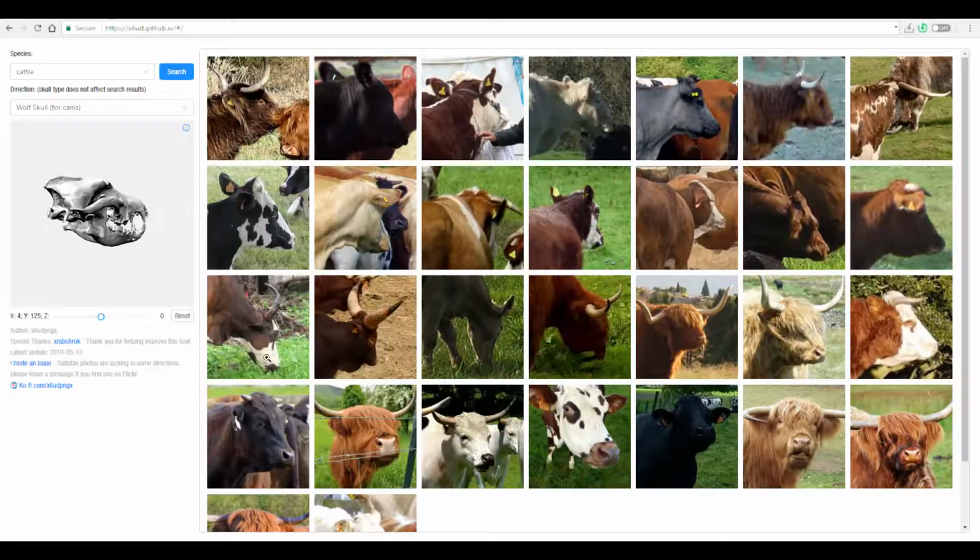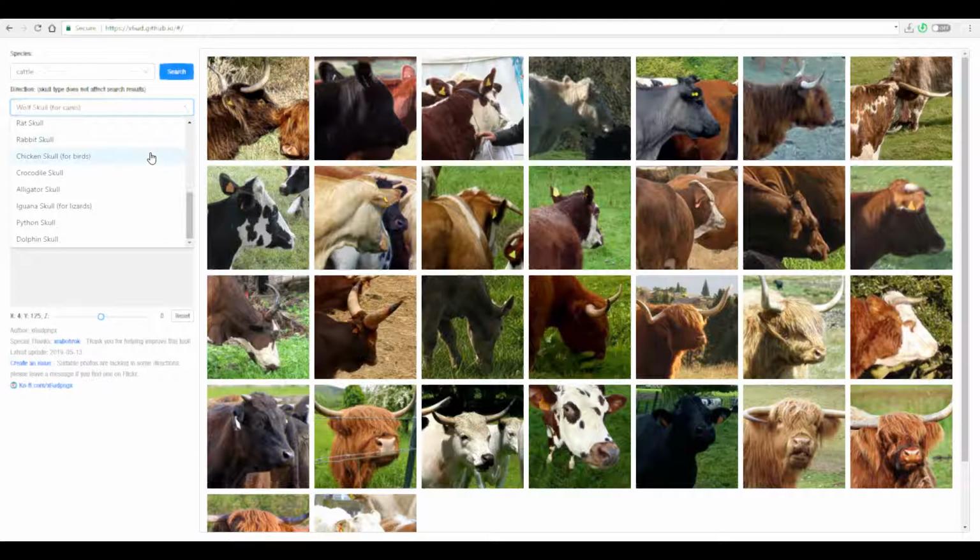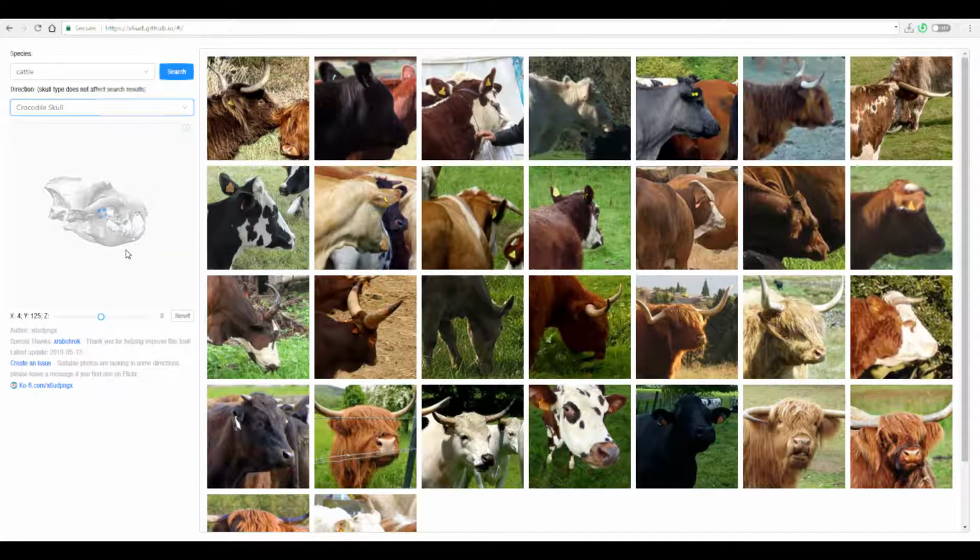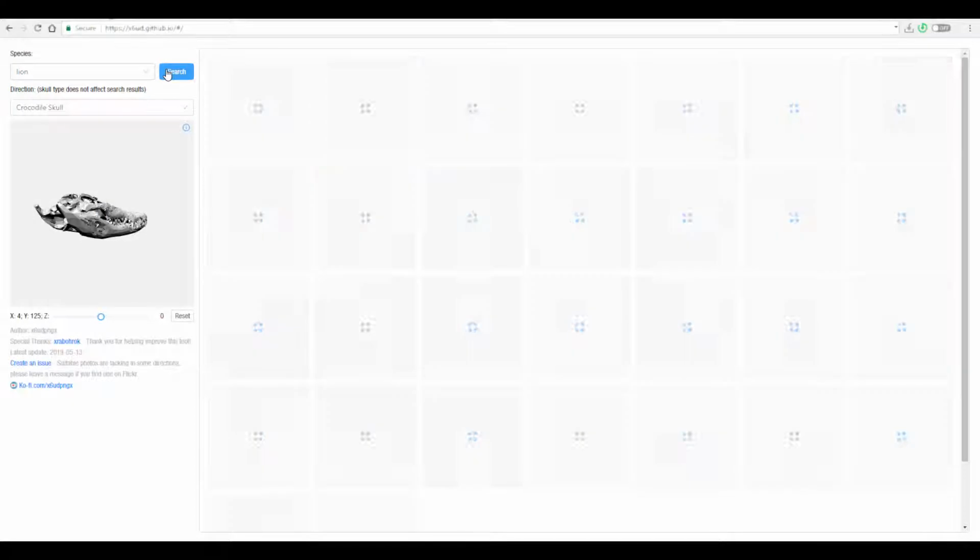And it does not just end for references alone. If you want to, let's say, sculpt the head of something, for all of the animals that you're going to find here, they have a skull, a 3D model for all of the skulls that you can actually take a look at. So just in case, I would go ahead and select something like a lion and hit search.